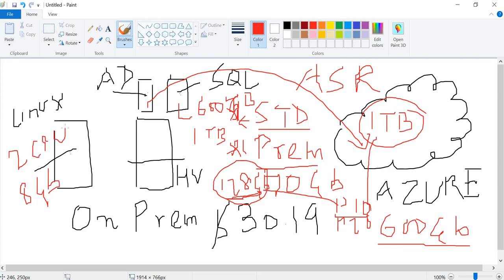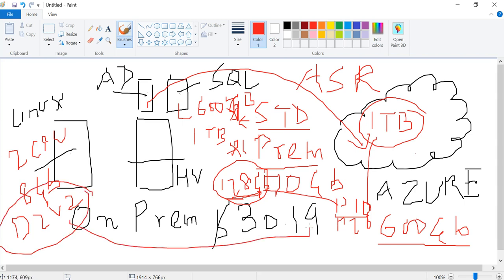If I tell you 8 gig and 2 CPU, the closest you can get is around D2 v2, a D2 version 2 virtual machine. It will automatically map to that version of virtual machine within Azure Site Recovery, and you'll be charged for this in Azure when you fail over, or even when you do a test failover.